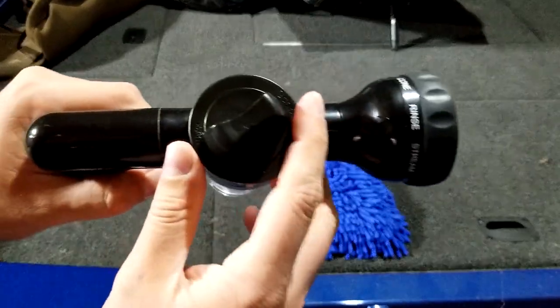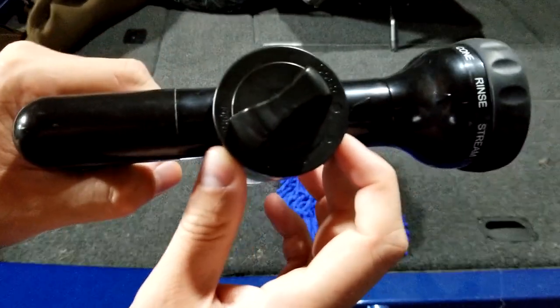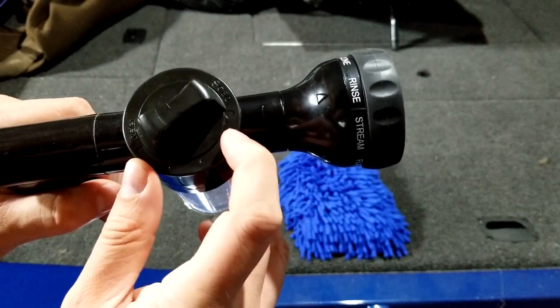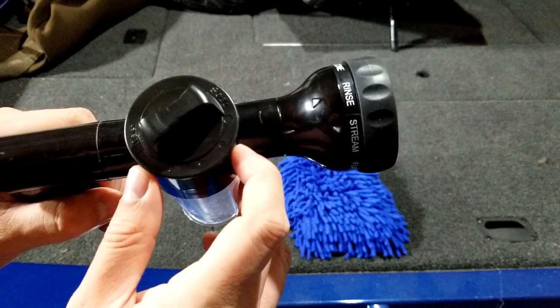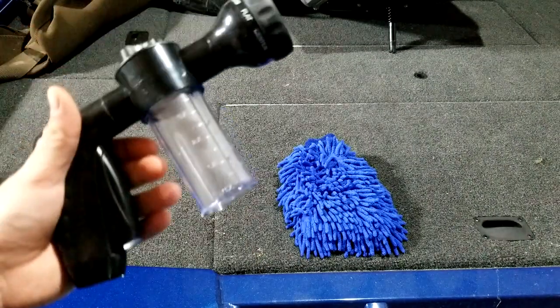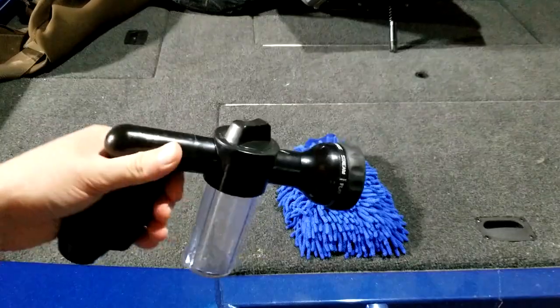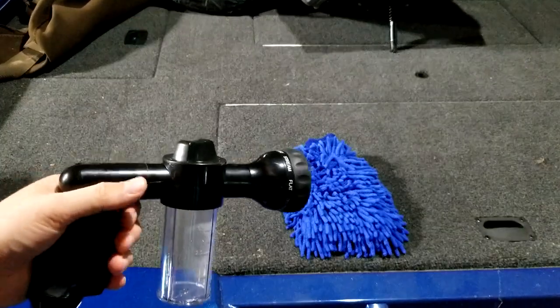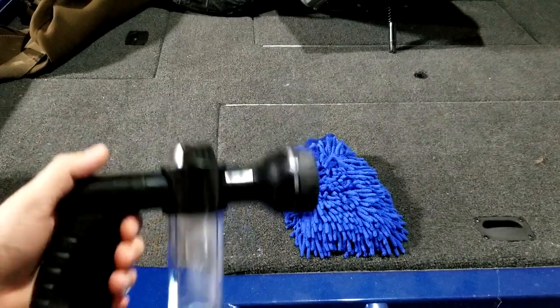Let's see if I can get up in here real close. So you got water here, and you got the soap mark here, and three or four dials in between. You can adjust it so that you don't have to be spraying the soap all at once, or you can change it back to water, rinse off your wash mitt, keep on going. I'll go ahead and demonstrate that.